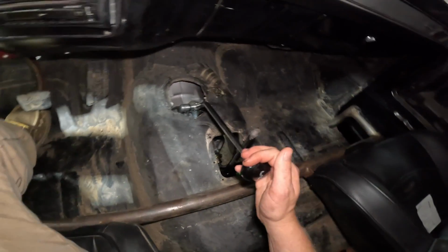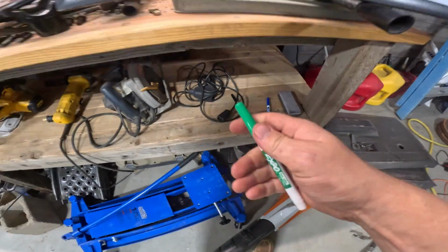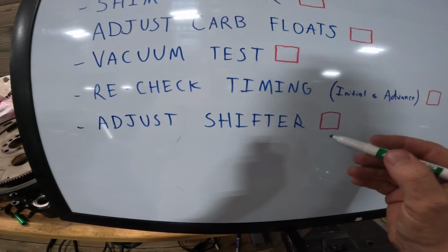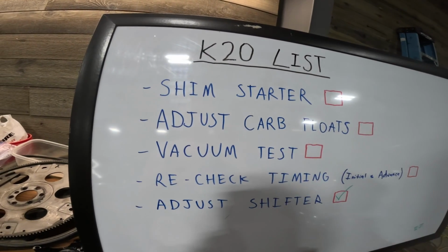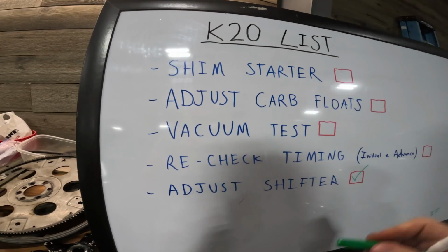Good. First. Alright, I think that's better. I think we're going to go ahead and work with that. Alright, going to take my green marker here. We adjusted the shifter. Check, baby. That's one. Now, I'm going to shim the starter real quick, just so we can do all these testings with the truck on, and we won't have any problems starting it. Let's go ahead and do that.